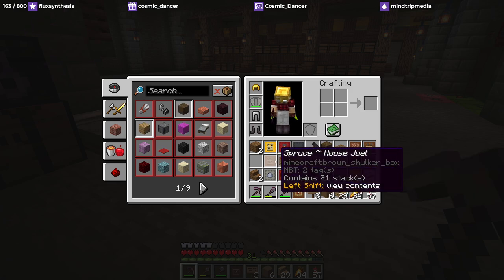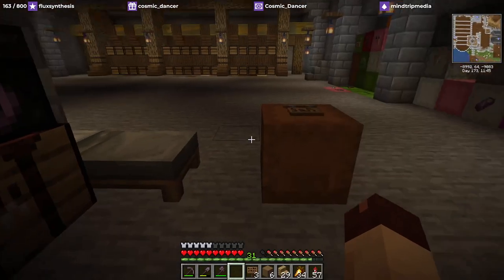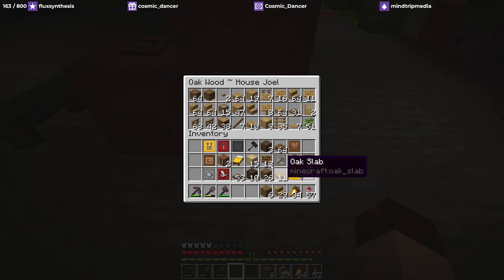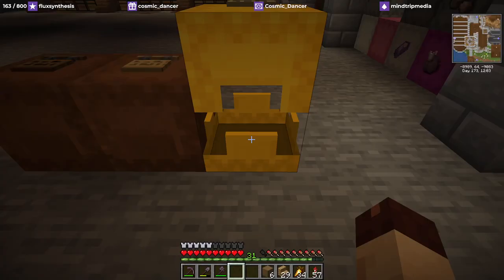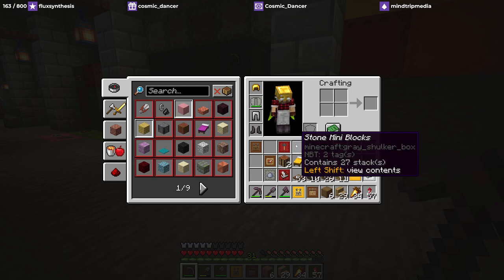I want spruce. Oh, that's birch. What was in this? Yeah, that should be good.